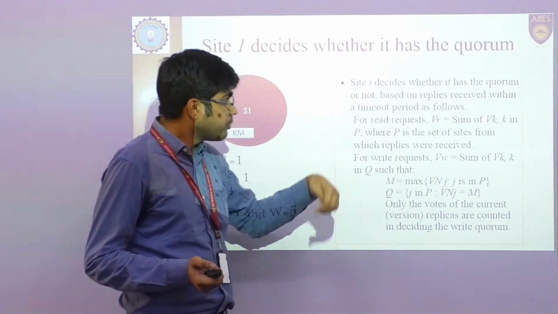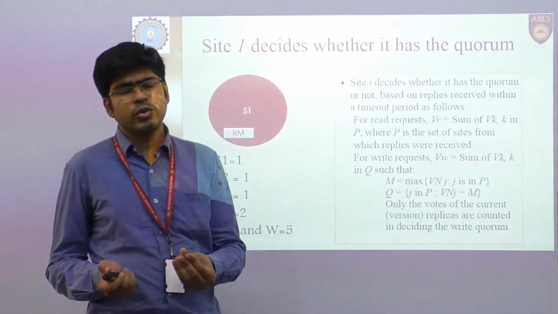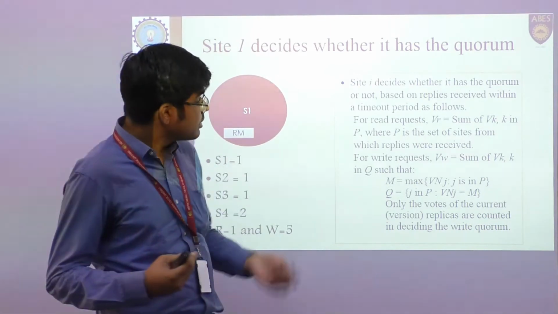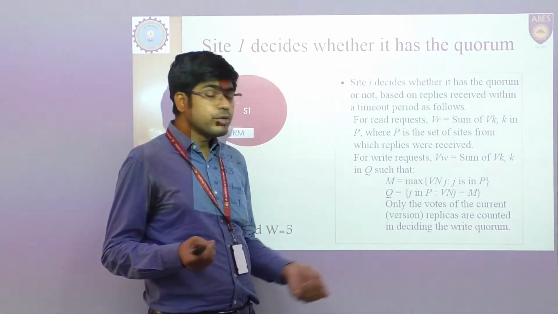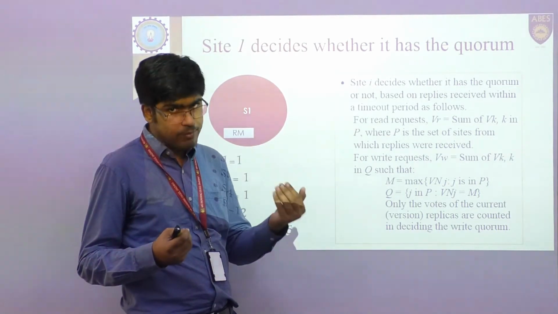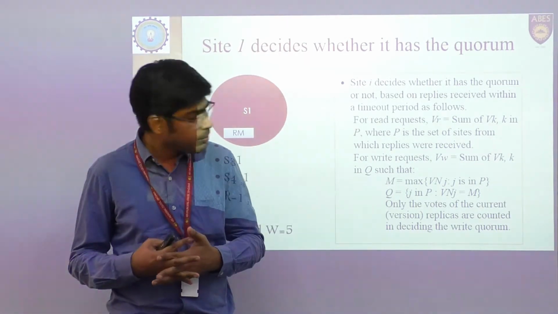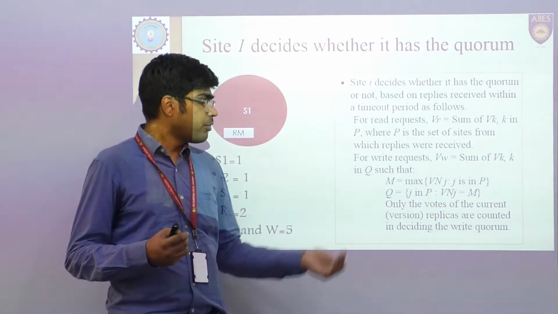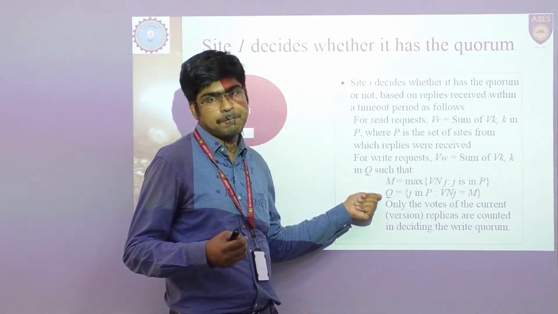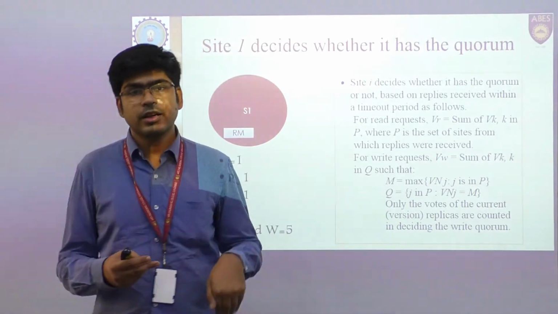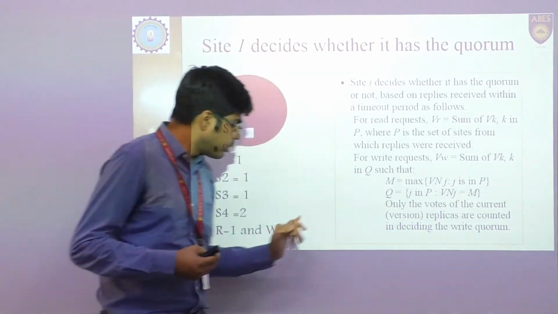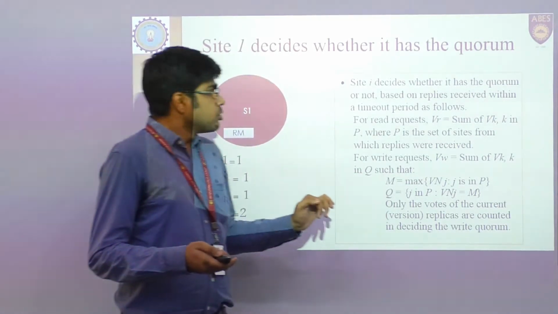So based upon that, if you are in the read request, we do not have to get the quorum for the latest copies. In the case of a write request, you first identify all the messages with the highest value, that is M, which should be the latest version number. After that M, we will identify which votes are in my favor, that are having the latest version number, count their votes, and based upon that we are going to decide the quorum. So that is the thing.